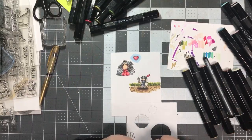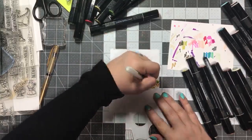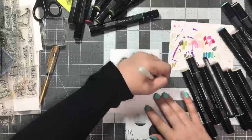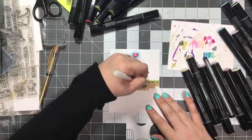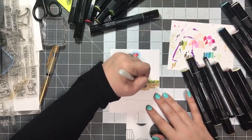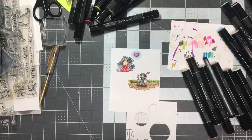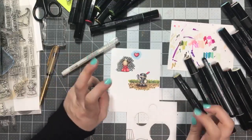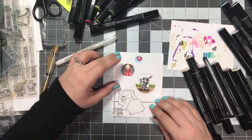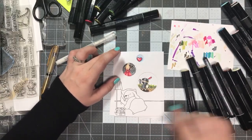So I did this in another video, and I'm going ridiculously overboard, you guys. We really don't need to do all of this in this video because you're never going to see all of this stuff. But to give it more depth and dimension, I like to go in and add little gel pen lines to the grass to give it highlights. I think it does really make a big difference. I think it adds a lot, but that's just me.